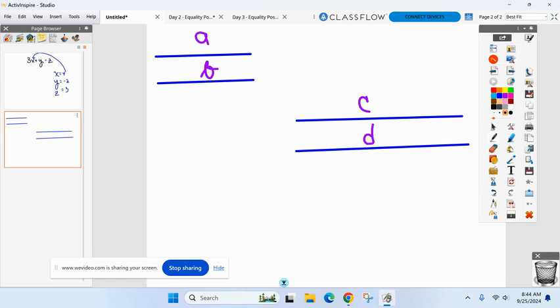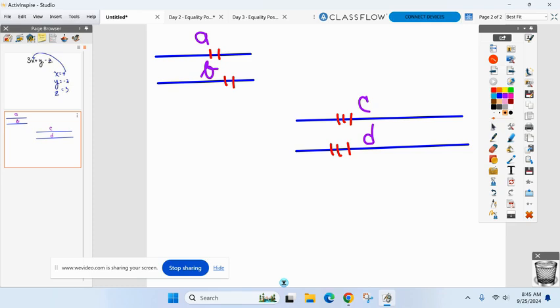I got 4 line segments up here, A, B, C, and D. Those two are congruent to each other. So are those. Everyone with me? Okay. What would happen if I put A and C together and B and D together? What would you know about those two new line segments? If I put A and C together to form a longer line segment, and I also put B and D together to form a longer line segment, are those new line segments the same length? Congruent? Yeah, everyone agrees, right?